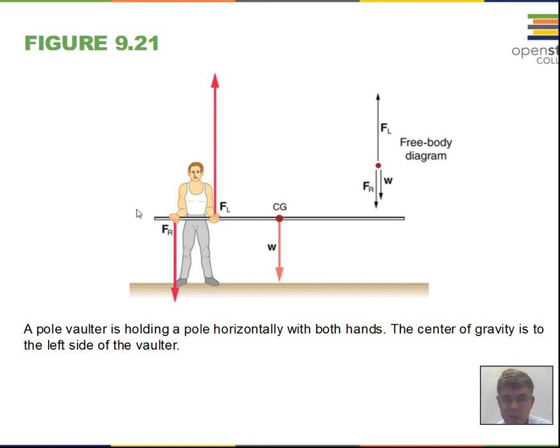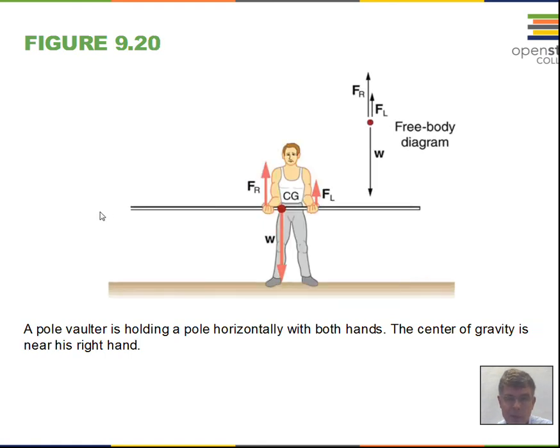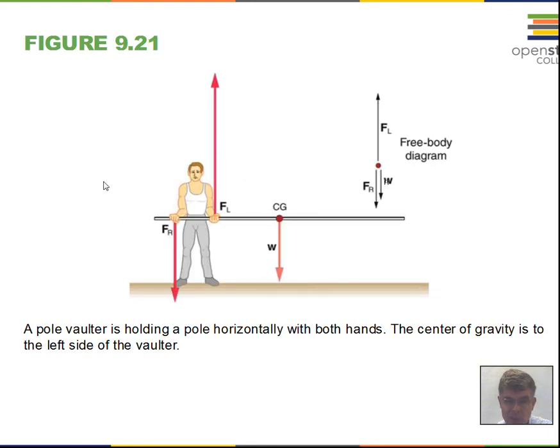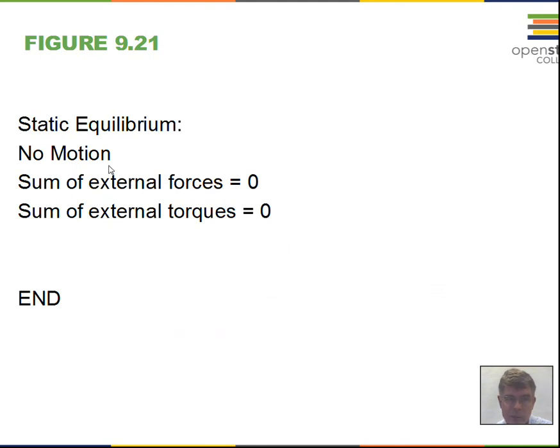And you see the forces have increased. Then you might generate some more numbers for this and just investigate how the strength of the force the person has to apply changes when we move the center of gravity offset. So we've discussed equilibrium, and for static equilibrium there's no motion. That'll be the most common type of problem we work with. We have to have the sum of the forces equal to zero—the external forces. We have to have the sum of the external torques equal to zero. That's the principle of equilibrium. And again, the torque—a little bit of a new concept—force times lever arm. We must have perpendicular directions for the force and the lever arm. Pay attention to that and the drawings that you make, and keep practicing and asking questions.